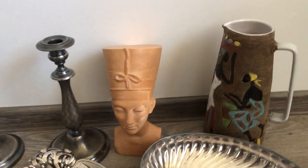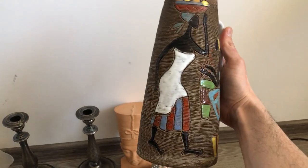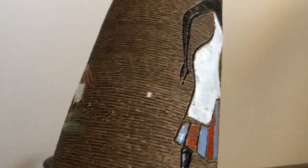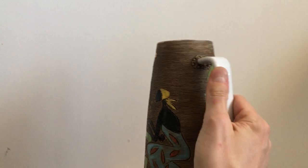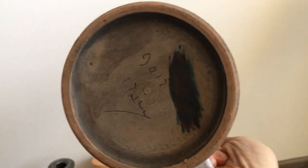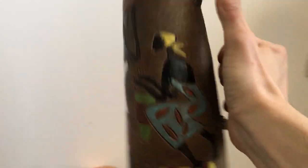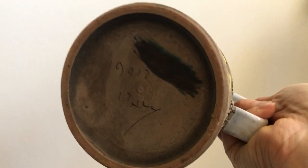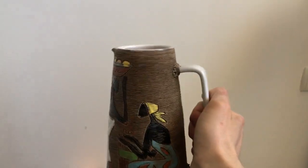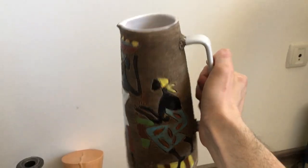First off, we start with something really cool: Italian mid-century pottery. Fantastic piece. Look at these African ladies — look at the texture with the sgraffito technique and really rough texture that almost resembles African earth. This is made by Fratelli Fanciulaci in Italy. There's a really good Facebook group that can tell you what all these numbers mean when it comes to Italian pottery. Don't just assume everything is Bitossi or Fratelli Fanciulaci — you really got to do your research and find out what it is.